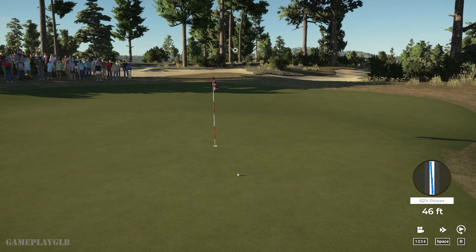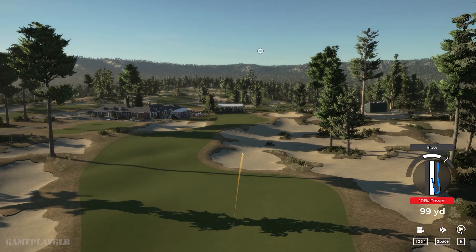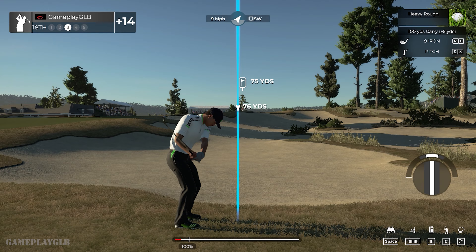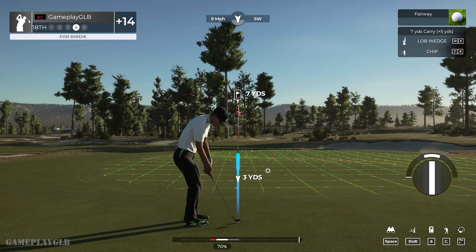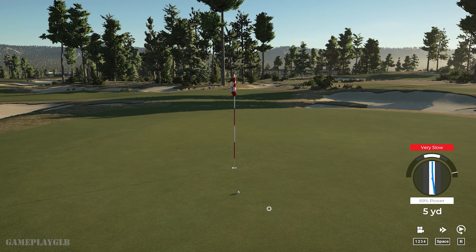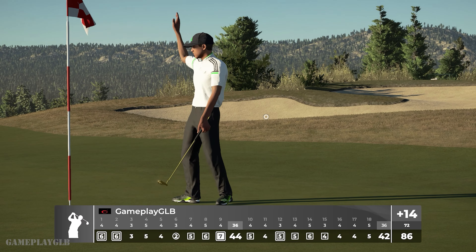Let me dig out the score. Look out — this one's slicing. Time for our second shot here on number 18. Well, that won't do, will it? And your approach is heading right at the pin. Back on the fairway — I like this stuff. This one's your fourth shot. Five-foot putt here. And with that, you get to end your round with a par. Good stuff.